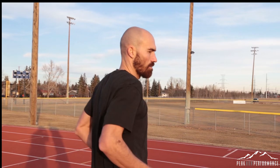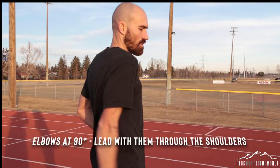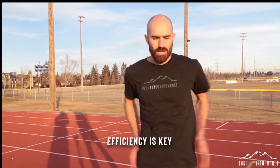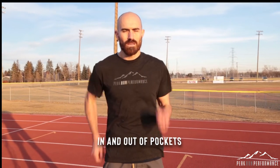Think about your elbows — we want them at about a 90-degree angle. We don't want our arms to be opening and closing, as that wastes energy. We want to drive our arms with the elbow back and hand forward, keeping it at about 90 degrees, driving with the shoulder joint, leading with the elbow to the back. As soon as our arms pass our hips, we want to be driving back — we don't want our hands flying up to our face. We're runners, not sprinters, so think about reaching into your pockets at a 90-degree angle.